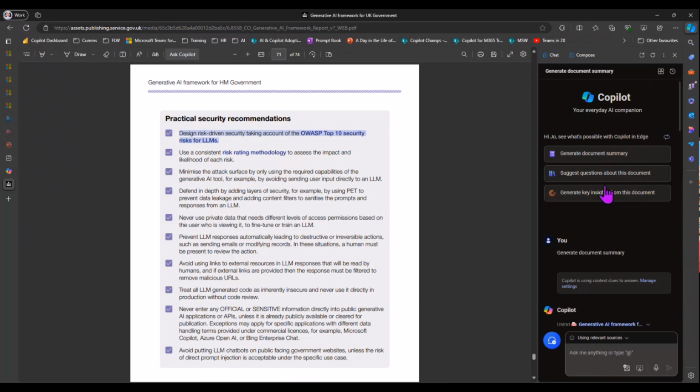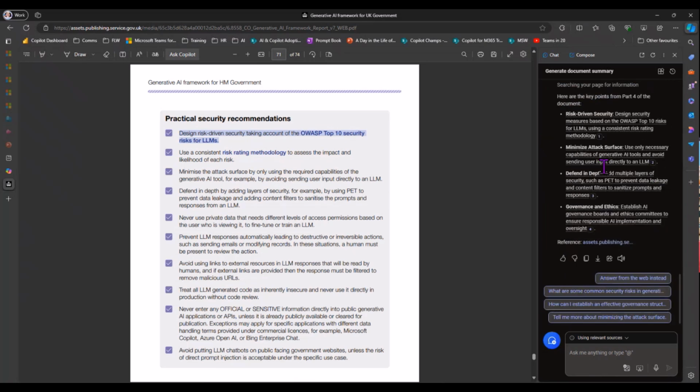Now, I want to take that information out there. Under each of the sections, I've got a like, a dislike, I've got a copy, I've got an export, but it'll only export that part. So it won't export the whole set of 4 parts that it's come up with. I can share and I can read this aloud.